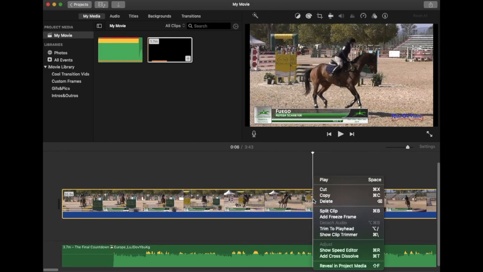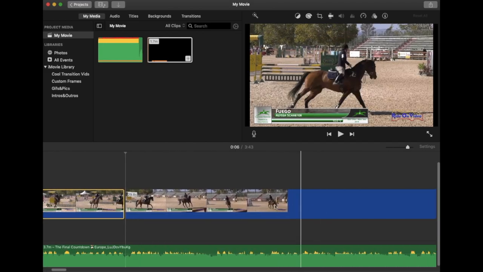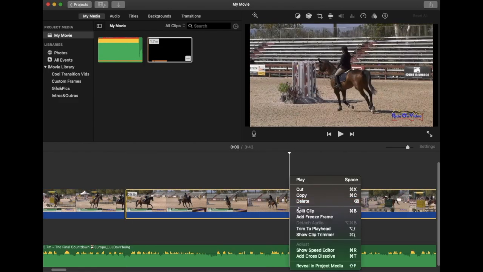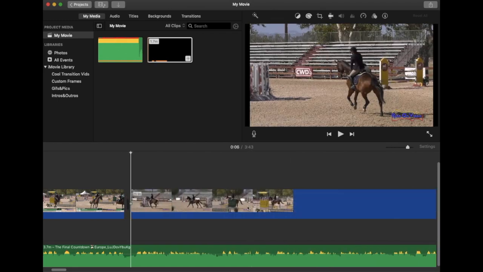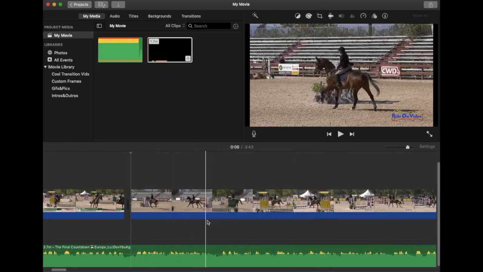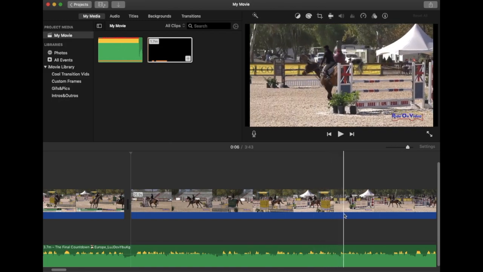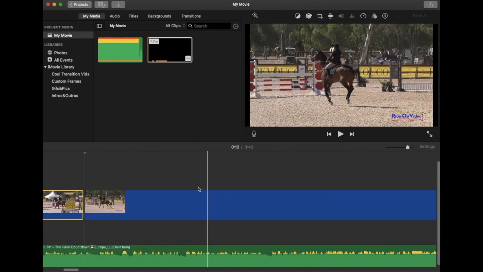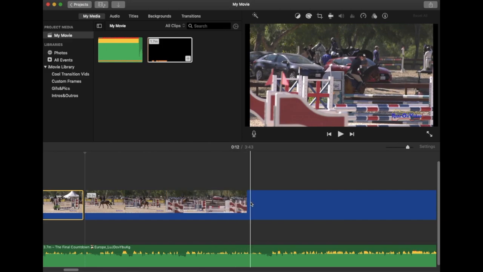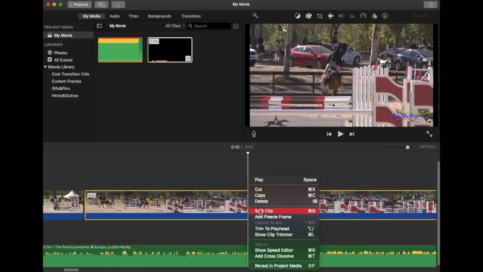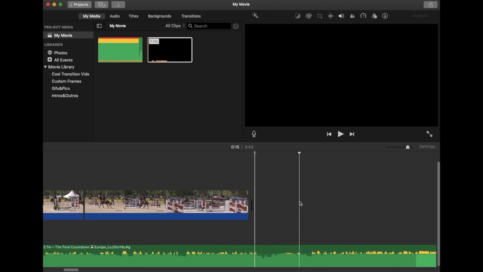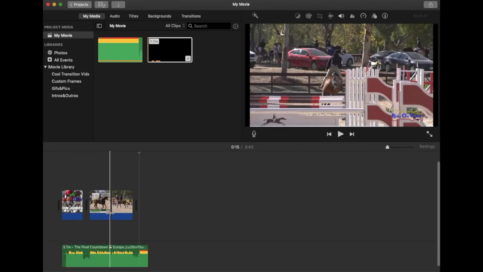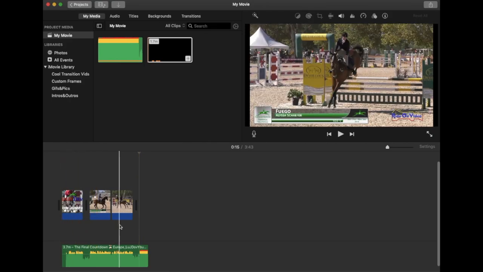I'm going to cut here, and now I'm going to get rid of all the middle stuff because the point is to show you reordering. All right, 2 and 3. Split that and delete that. Okay, so now we have 3 separate clips to work with. They're 3 different pieces of content.